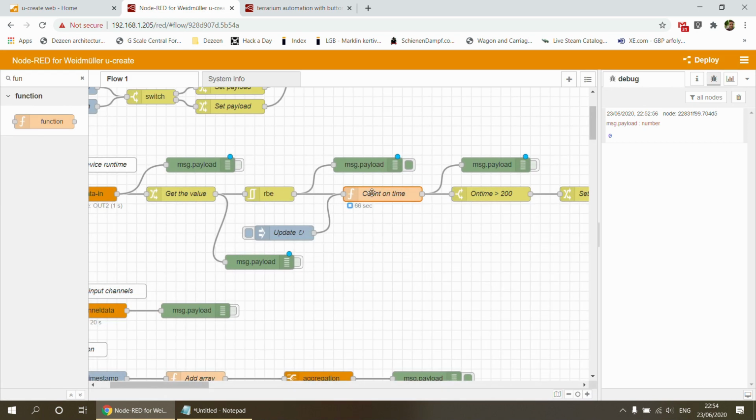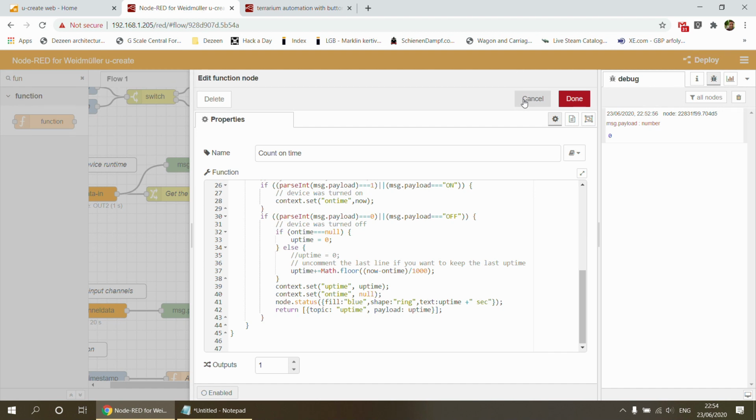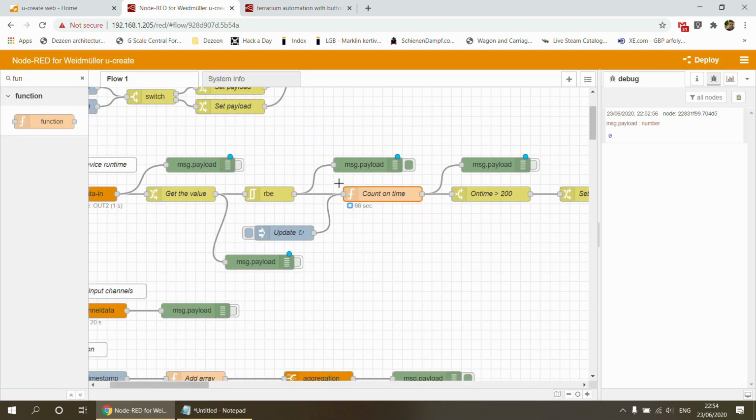When the message comes in, this piece of JavaScript code is executed and it finishes until the next message comes in. So this function node also needs to store data, so that the next time it is executed, it knows things. For example, what was the time when the on message came in. This can be done in a couple of different ways. Again, if I go to this sidebar, I can go into the context data, and this is where I can see data that my program actually stores.